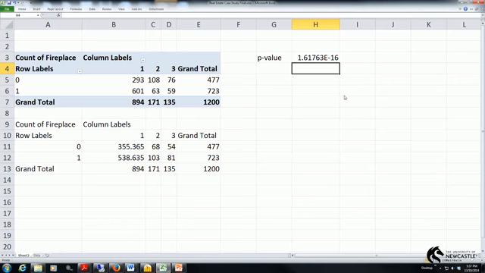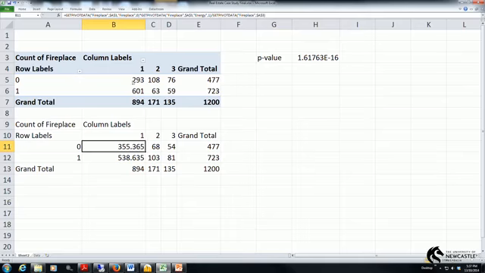Now last of all, if I want to actually calculate the chi-squared test statistic, which is actually the first step in the process that we can use to identify our p-value. The formula for calculating the chi-squared test statistic is that for each cell, I look at the difference between the observed and the expected frequencies. I square that difference and I divide it by the expected frequency. I then sum that together for each of the 6 observations.